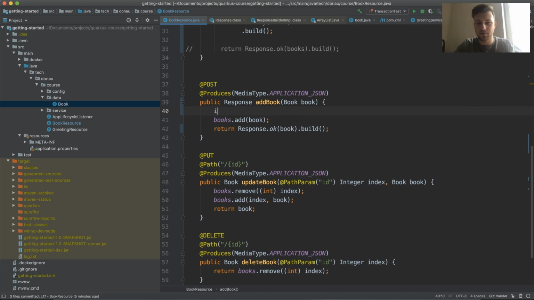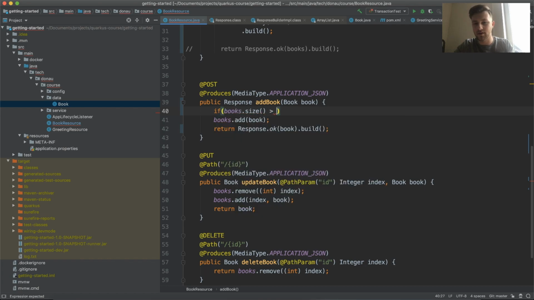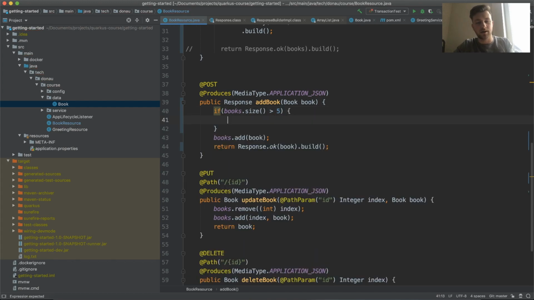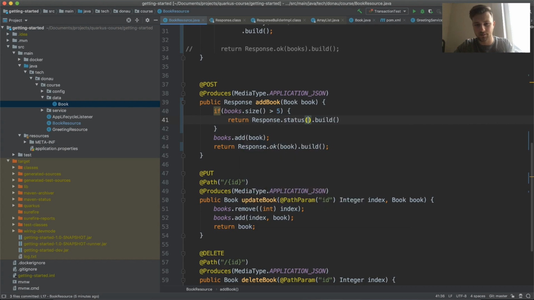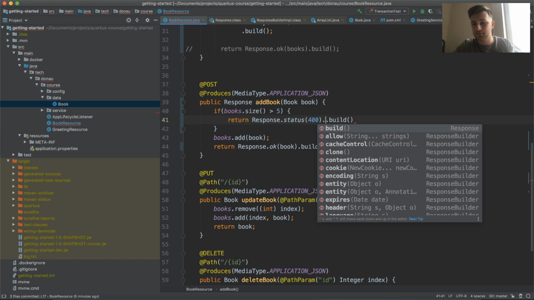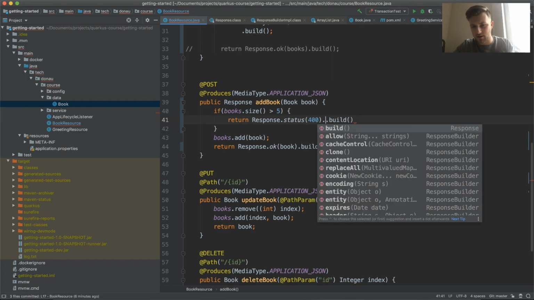If we have a book size of more than, I don't know, maybe 5, then we want to return a response with a status, for example 400, whatever. Basically, we can put an entity as a string, for example.